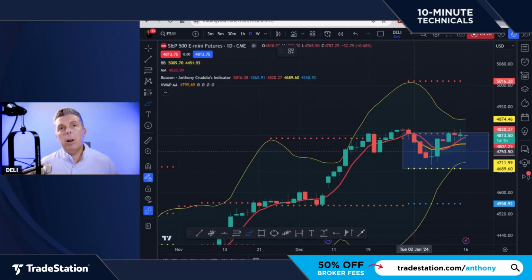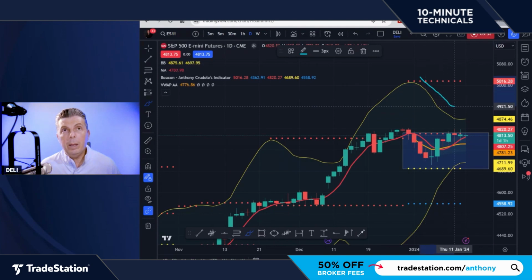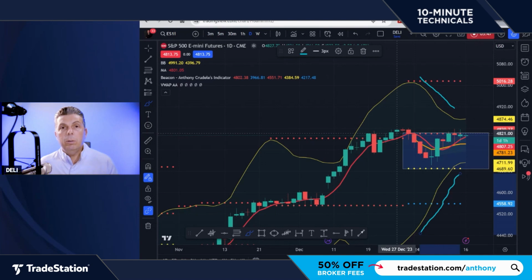So I always look at the market in 3 environments. Market contraction is when Bollinger Bands are coming inward. When you have Bollinger Bands coming inward, you have mean reversion. When Bollinger Bands are going sideways, sometimes you'll see them go sideways, that's just range bound, right? And so you have consolidation.